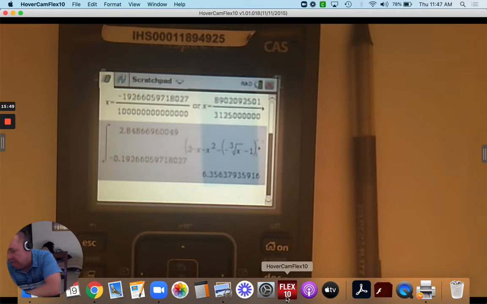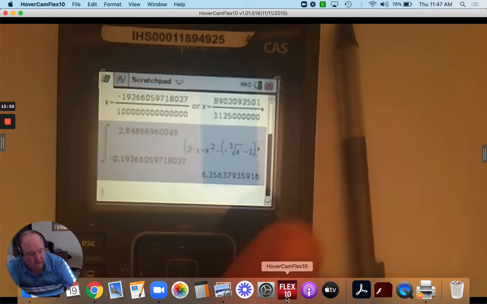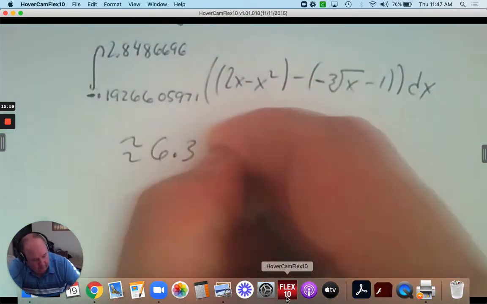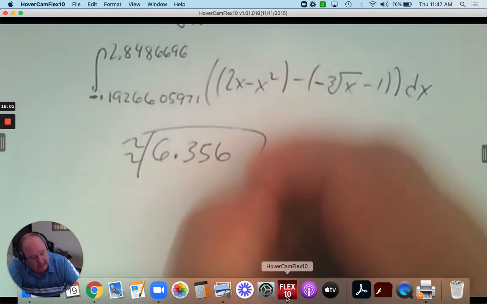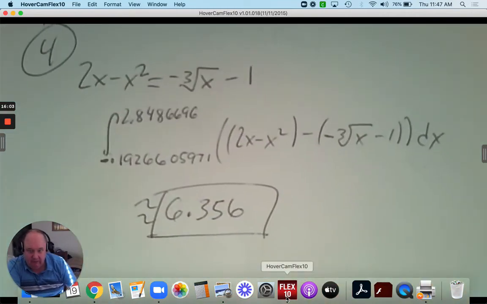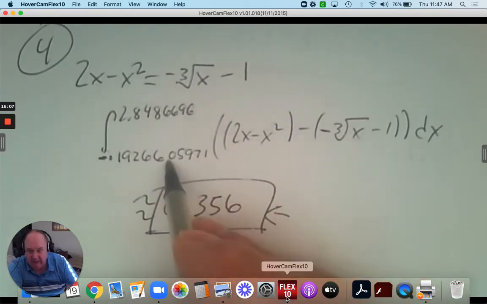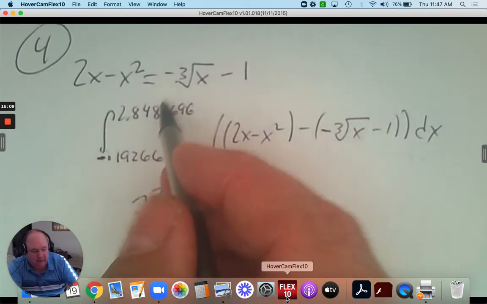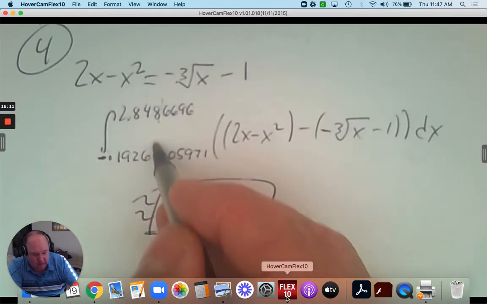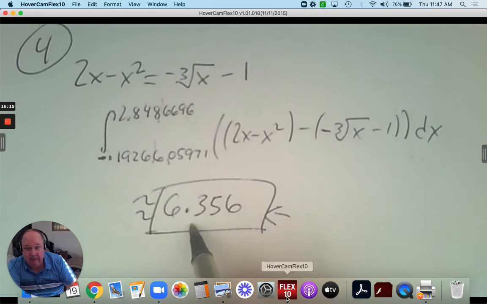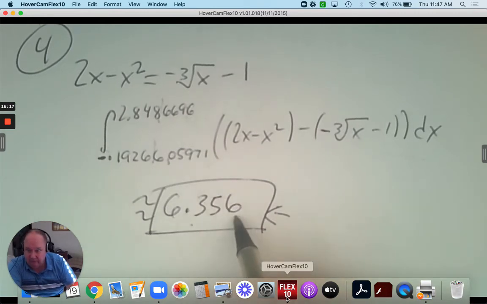So for number 4, now you round to 3 decimals. So the area is 6.356. At the very end of the problem, then you can round to 3 decimals. Otherwise, we need to copy paste. Honestly, on the AP exam, if you wrote it to 3 decimals on paper, but yet you copy pasted, because if you didn't copy paste, you'd be off by a number or 2 here.